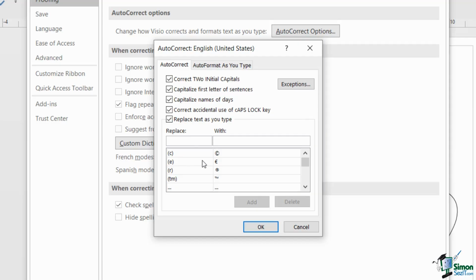Now, if you look further down this same page, there are also some key sequences to put in special characters. So you can see here that to insert a copyright symbol, this is what I need to type. So bracket C bracket. If I want to insert a euro symbol, I type in bracket E bracket. So I can use these as a shortcut way of easily and quickly entering in these types of symbols.